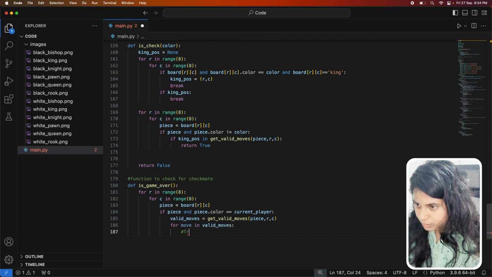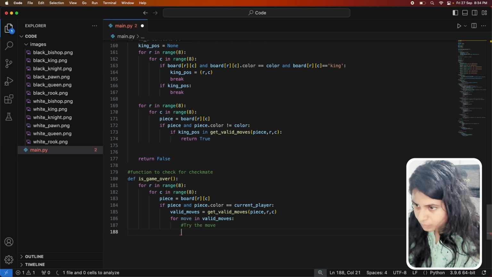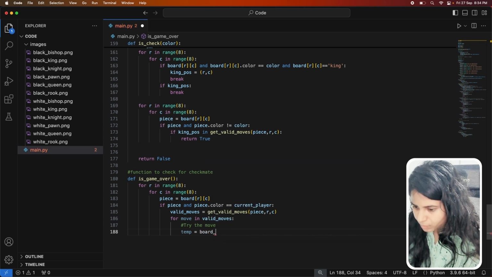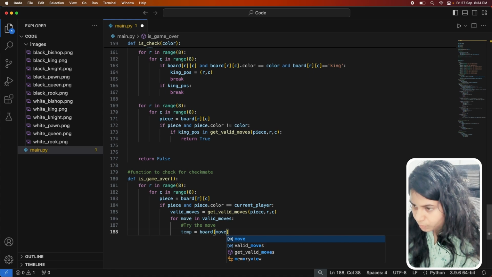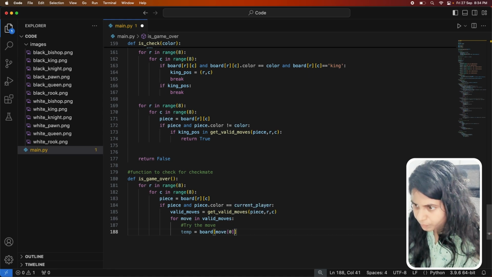Try to move it. So I create a temporary variable called temp, and we have move[0] and move[1].